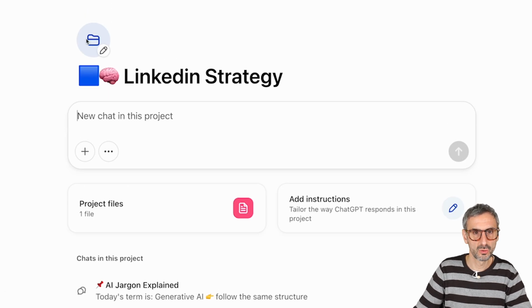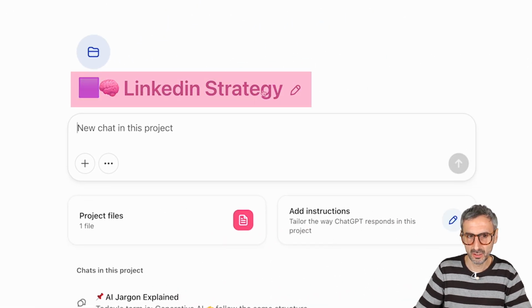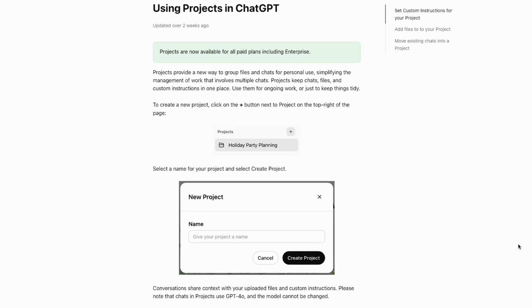I can choose a different color for my folder. You see different colors right here. I can give it a title, and I can attach files, up to 20 files to a specific folder that are documents that will influence the content of the conversations I'm having in that specific folder. So I'm going to create a separate tutorial just about folders, but I just want to show you that folders are a very neat feature.